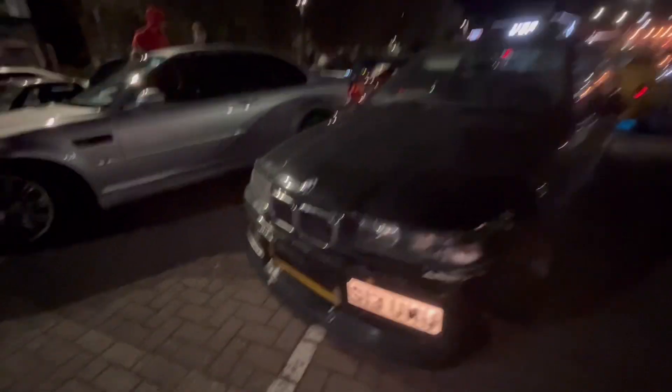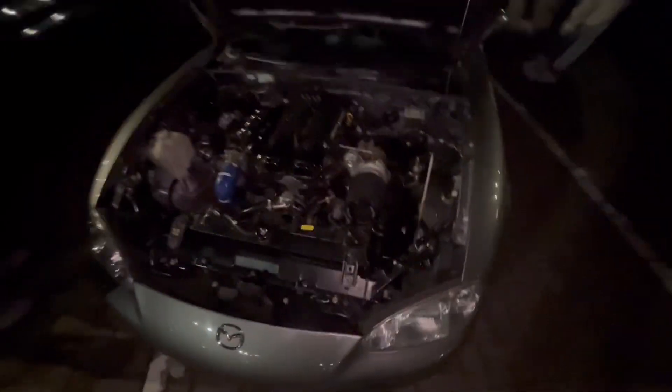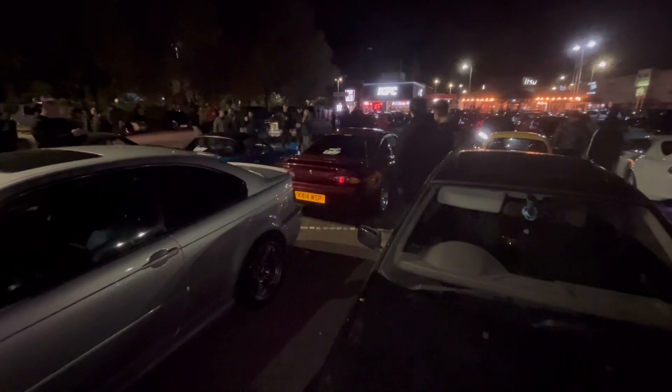We've got the trusty little drift compact here - I see the spare tires in the back, I see the bucket seat, and of course the obligatory stickers. Oh come on, the Webby Show sticker on the back! You can't go wrong with these little missiles to be fair. You can tell angle kit on the front and bash bar on the front as well - nice. Some V6 noises from the MX6 over there, but here we have a boosted NB MX5 with the hard top. Let's go get some of that V6.